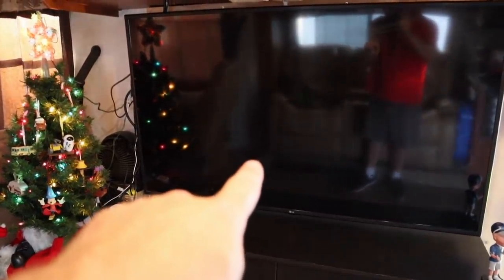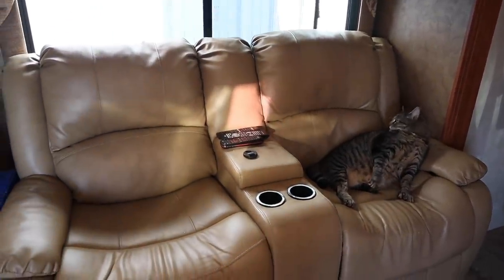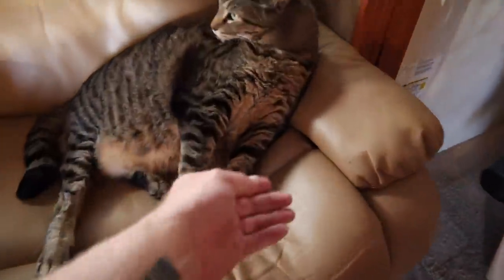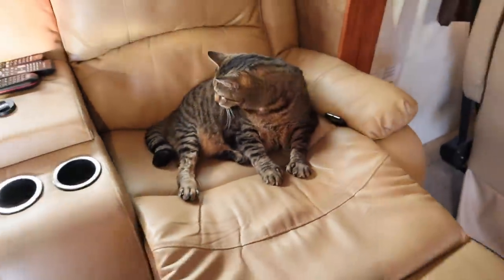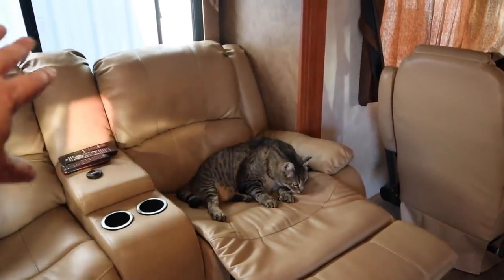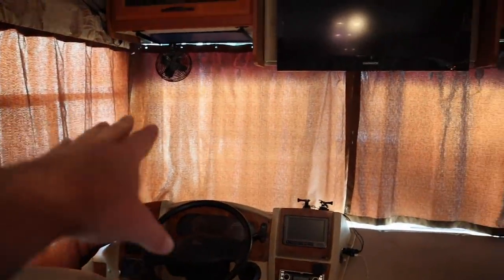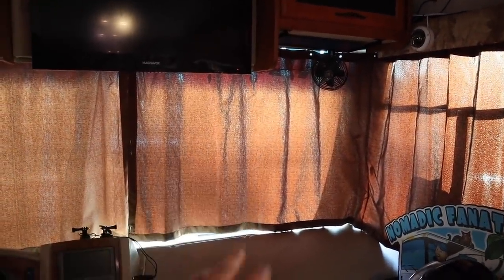And there's this monstrosity right here — a 55-inch TV. It may not be absolutely the largest physical TV in an RV, but it is definitely fun to watch sports and movies on. The really uncomfortable couch that came with the RV was not working, which is why Jax and I upgraded to these awesome dual recliners with cup holders and storage underneath. You just pull this cord to recline — they're not electric — it's a zero-wall recliner. I've got the front curtains up because I'm living in the RV right now, but I can open that up and have a nice view.